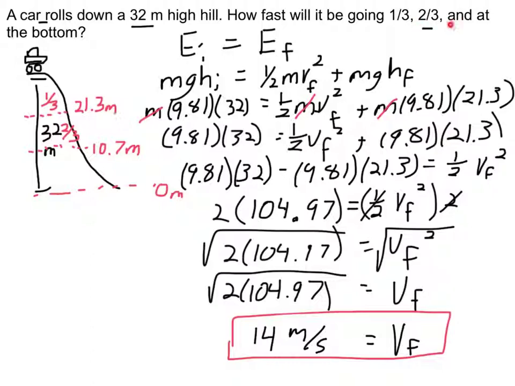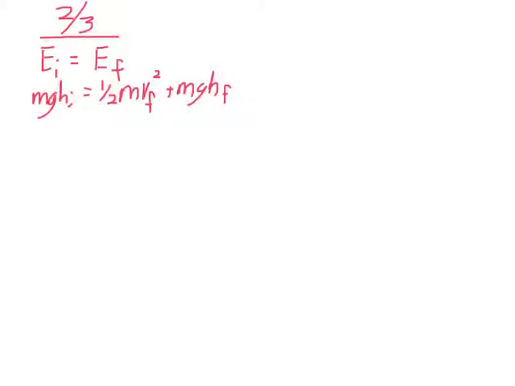All right, so now let's do the 2/3 and at the very bottom. All right, so I have the exact same thing for at 2/3 of the way down. Total energy initial is equal to energy final. In the very beginning, it's all potential. The car is not moving, we're assuming, at the very top of the hill, equals my final kinetic energy, plus my final potential energy here. So I can cancel out my m's. I already know that, right? So let's go ahead and get rid of them. Let's substitute in everything that we know.